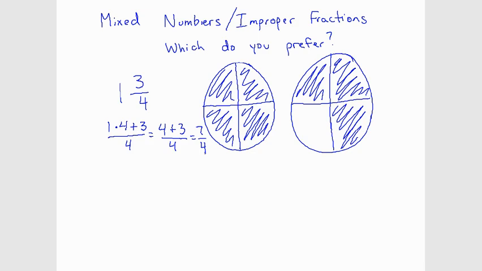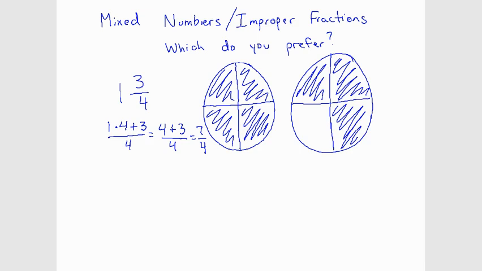Now, the main goal of this is not to emphasize what the algorithm is, but where it comes from. This comes from the fact that we have 1 that is 4 quarters. So that's why we do the 1 times 4. We have 1 whole part where all 4 parts are shaded in. And this is why it's good to illustrate the diagram as being 4 parts that are shaded in. And then on top of that, we add 3 because we have the additional 3 parts in our second circle. And this gives us 7/4. And when we draw it out, we can count them up. There are 7 shaded quarter parts.